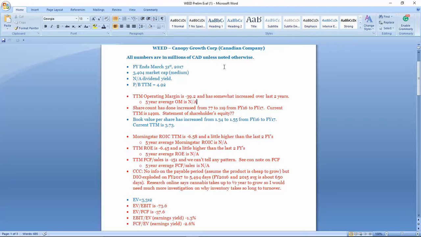I want as clean of numbers as possible, which is why I focus on operating margin along with free cash flow, which you'll see down here, on a preliminary basis. It's also harder to manipulate things like free cash flow and operating margin than it is to manipulate net income, in terms of things like smoothing earnings over quarters. Those are some more reasons why I focus on operating margin instead of net income or EBITDA.